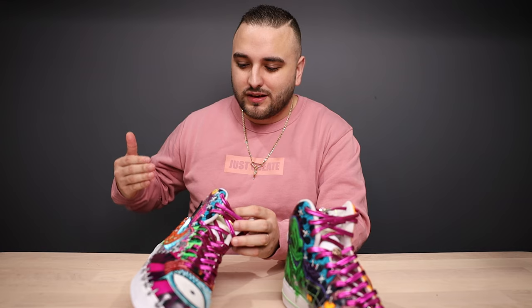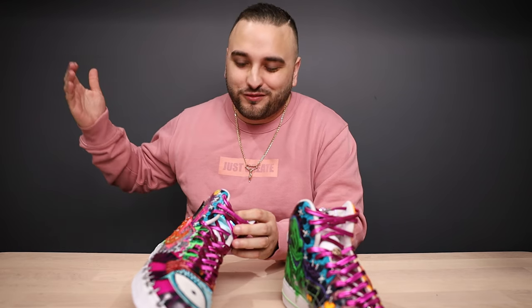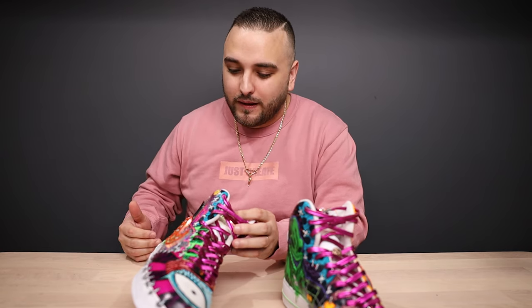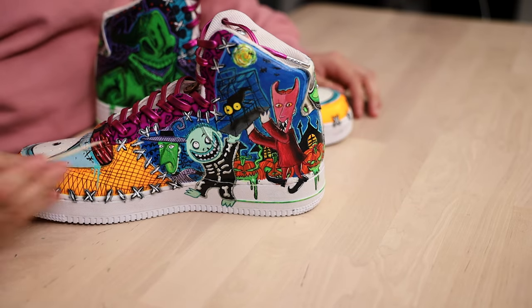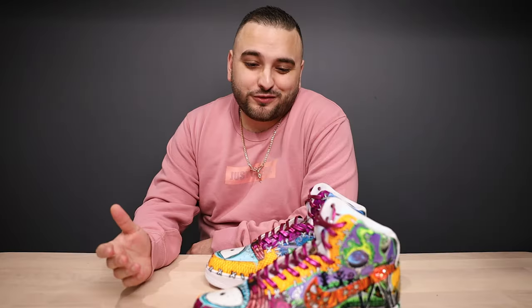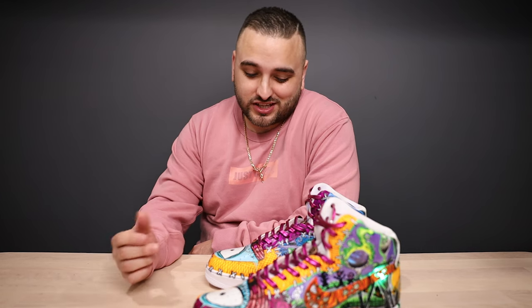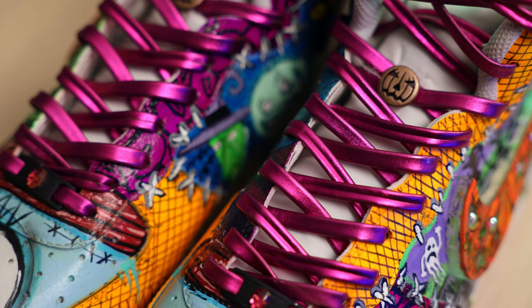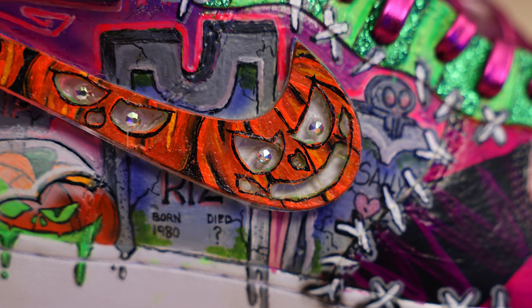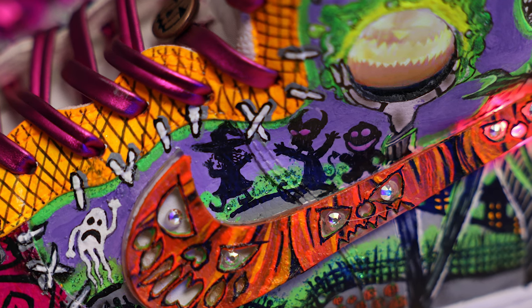It's so dope to see you still spending the time on what may seem like such a minor detail, because all of those little details really add up over time. On the inside of the left shoe we have another huge painting of the Lock, Shock, and Barrel characters — detail packed into all of these paintings, just absolutely incredible. A few more really cool add-ons: purple metallic leather laces — super dope — a pumpkin lace lock, acrylic tongue tags with your logo, and then all of these Swarovski crystals featured throughout. There are so many spots where you incorporated just a tiny amount of glitter into your paint — glow-in-the-dark paint, black light paint. There is nothing about this shoe that is simple.